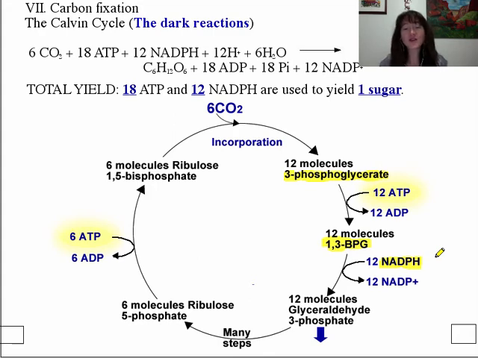Now, once we get the formation of 12 molecules of glyceraldehyde 3-phosphate, these can be put together in more steps to create that 1 6-carbon sugar. So glucose, right, can be essentially made from this process. We call these steps reduction and synthesis, very fittingly, synthesis of the sugar finally, and we recognize that the input of reducing power would make us understand why this was also called the reduction step or stage.